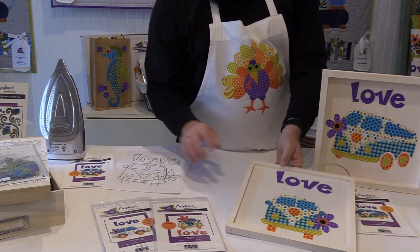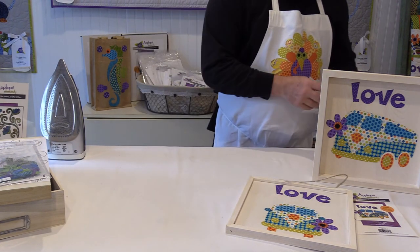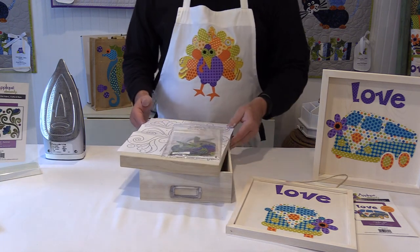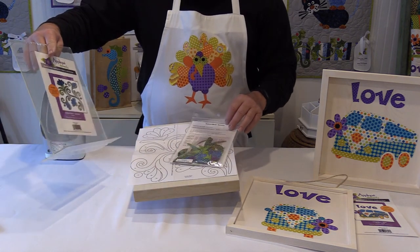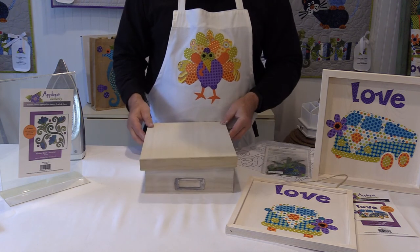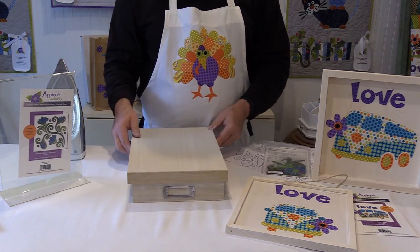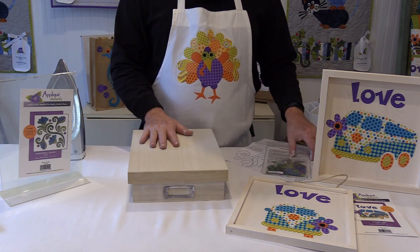And it's not going to stand up for me, but we have these finished. My last one is going to take me a few minutes to get prepared, so I won't make you watch all of that. But I'm going to use this radiance block on top of this beautiful box. I think this would make a really nice gift for somebody for their office, for letters, for recipes. It's just a really elegant box.